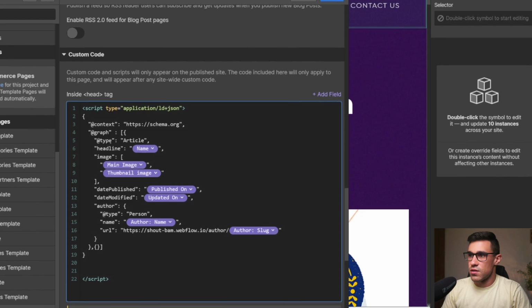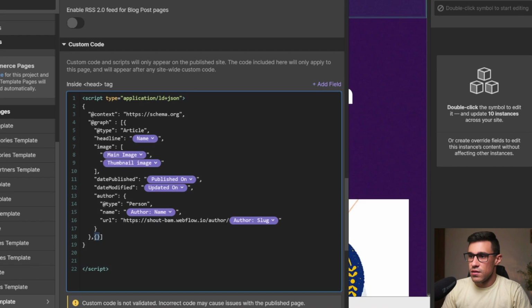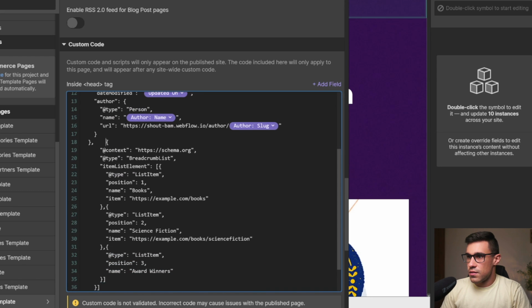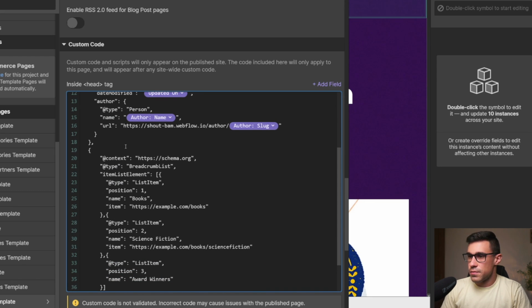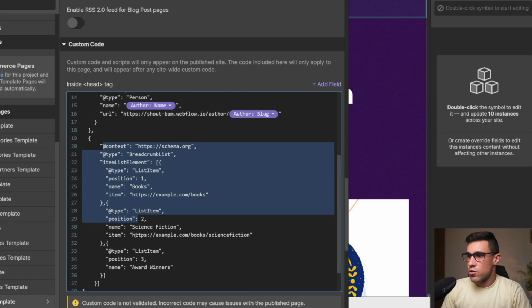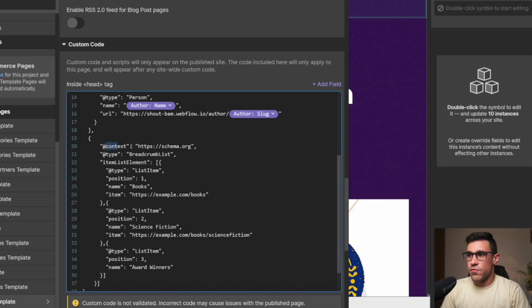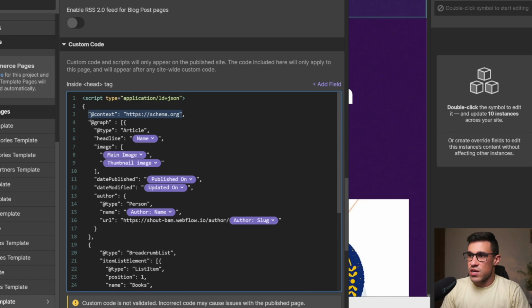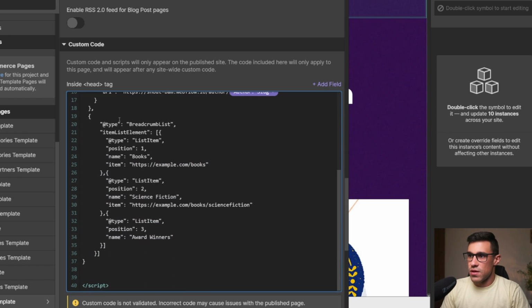So let's get back to our Webflow website. And here, I'm going to delete this object that I created earlier because I copied the whole object. So I'm going to simply paste this in here. And we have our breadcrumb list inside here. Now, as we did earlier, we have to modify this in order for it to work. So we said first we're going to delete the context because whatever context we set here is being shared between every item inside of this array. So we don't need to have the context twice.